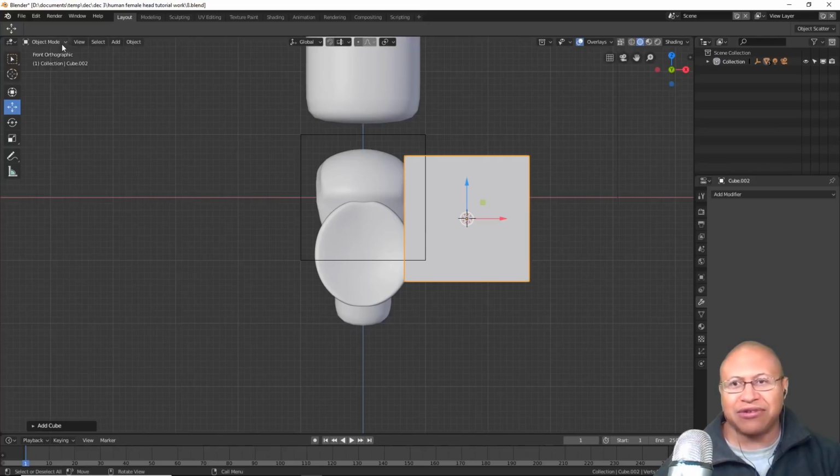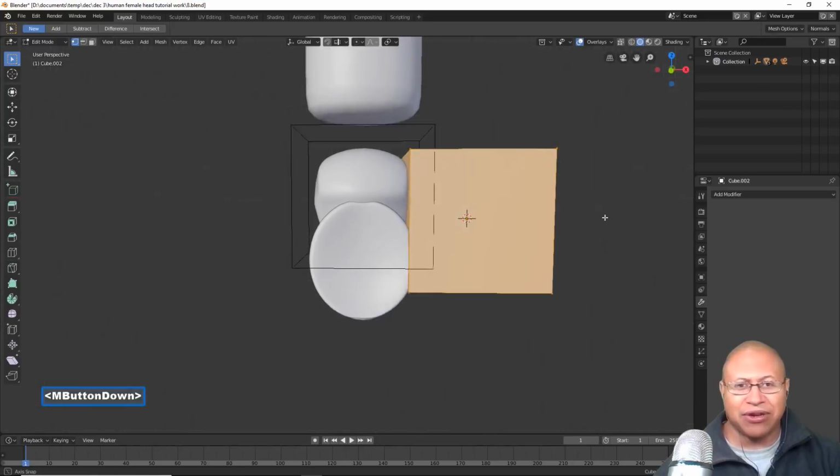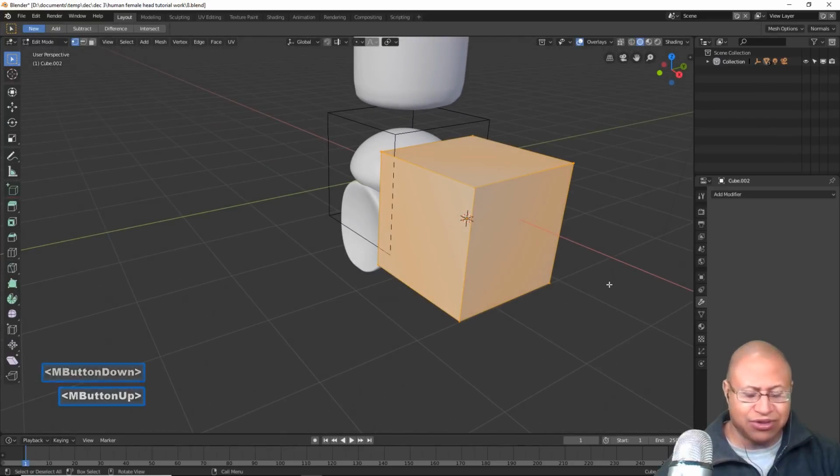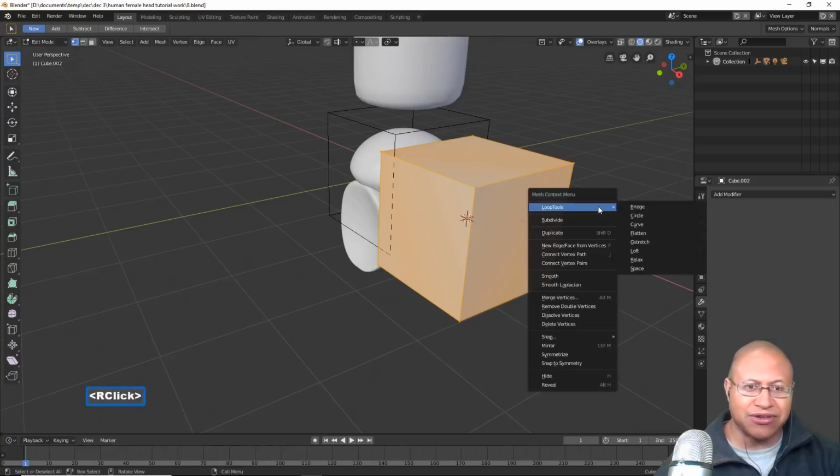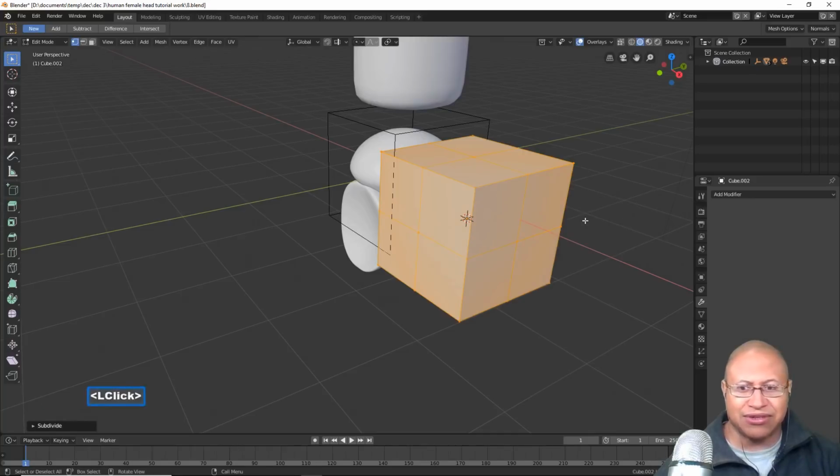Okay, so what we're going to do now is we're going to our upper left. We're going to left click and go to Edit Mode. I'm going to hold the middle mouse button to rotate the view. And now what I'm going to do is, I was going to say press W. Before, in my other tutorials, you would press W. Watch right here. When I press W now, see this? When you press W now, you select between the different modes right here, right? So now what we're going to do is we're going to right click. And then when we right click, we're going to left click to subdivide.